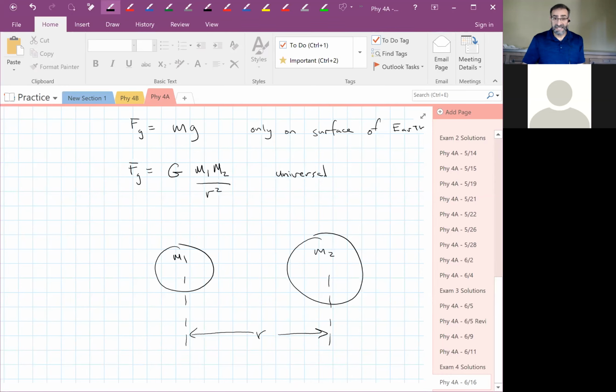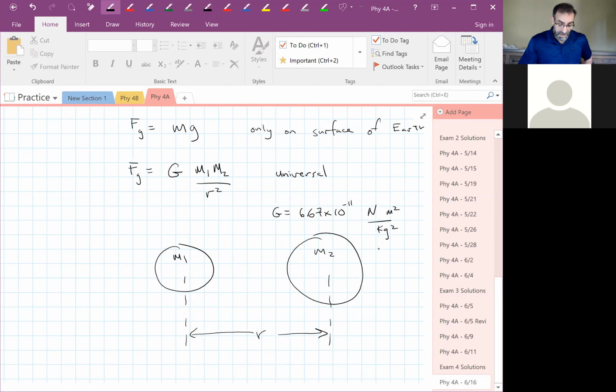And the force of gravity is a small force. It's a very weak force compared to some other forces out there. G is a small number, 6.67 times 10 to the negative 11 in SI units. Newton never knew what G was. He figured out the proportionality, but G is so small they couldn't calculate it until years later. Somebody developed an apparatus so sensitive they could figure out what G is.